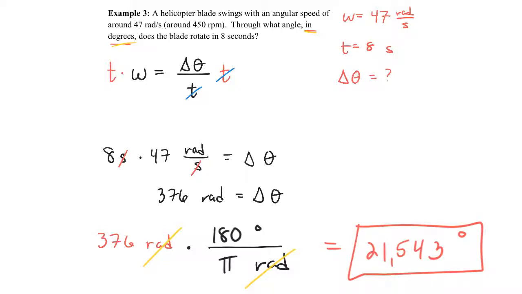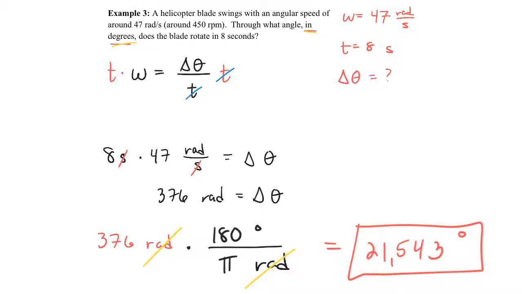You got 21,600, is that what you got? Yeah, because this should really be around 47.3, I think. 47.3 times 8 is a little bigger, which makes this answer a little bigger, 21.6. I realized because I was estimating, so it was an integer last night. But I want to give you the idea that you can do it as a fraction of a minute and then RPMs. But again, in physics, I want you to do it this way because you have formulas that allow you to solve for the angle theta that we're looking for, and then just convert that answer.